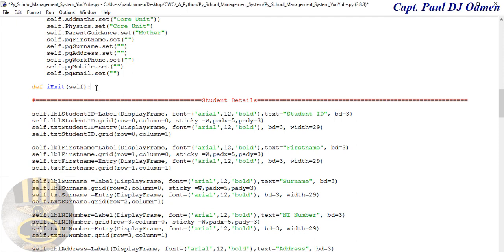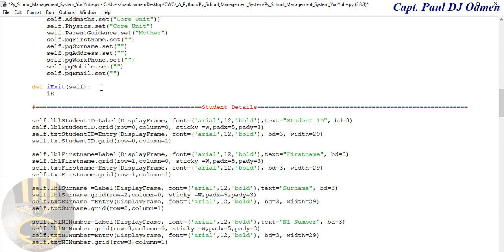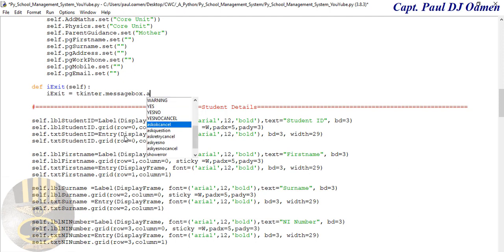With function iExit, I'm going to enter as follows. Let's go for iExit equals, using the message box function, so tick enter dot, that should be message box dot, that should be, let's enter ask yes or no. There we go.